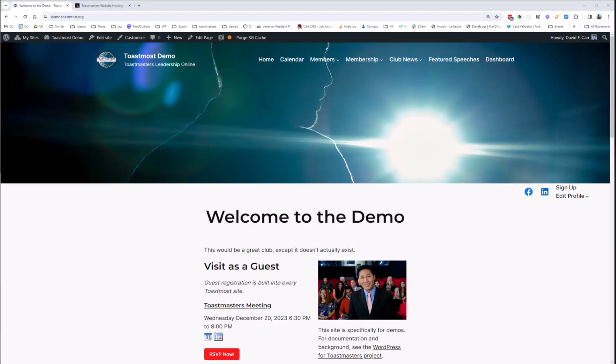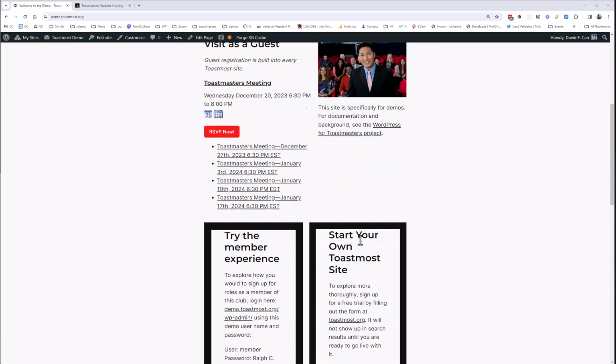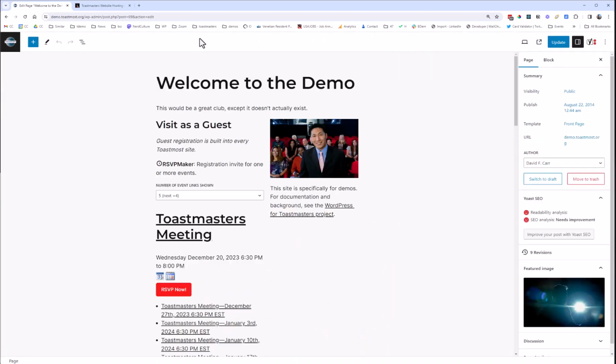Now, if I'm the administrator of this site and I want to edit the words and pictures that appear in the main body of the page, then I would go to this edit page link up here. I could also get to it through the dashboard, but often I find it's easier to just navigate through the front end of the website to what I'm looking for and click on edit. And so here we have the headline, the body of the post, and also this theme is set up to use this featured image up top.